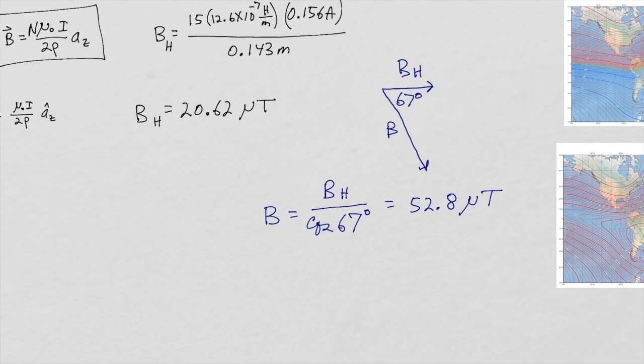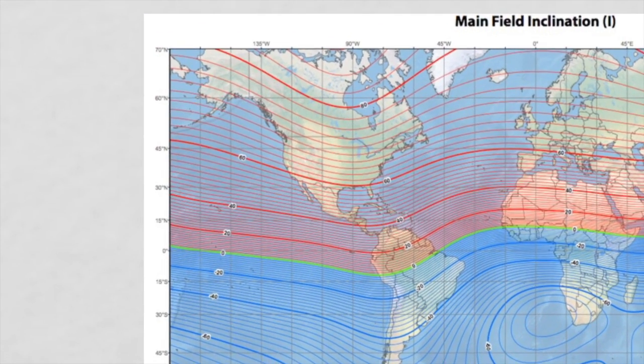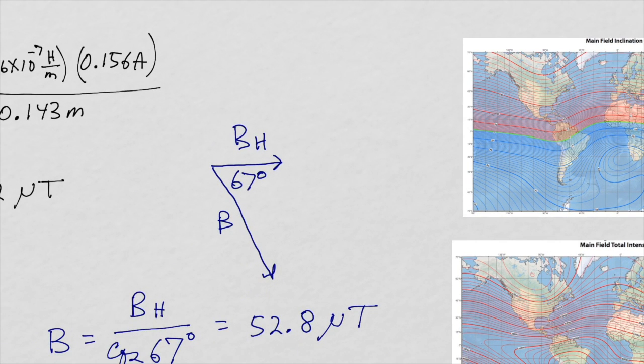So let's see how well we did. Okay, so here I have a plot of the angle the Earth's magnetic field makes with the horizontal. So let's zoom in. And we're in West Lafayette, Indiana, right about here. So this line is 60 degrees. This line is 80 degrees. So in West Lafayette, Indiana here, it's indicating about 68 degrees, which is pretty close to our measured value of 67 degrees.